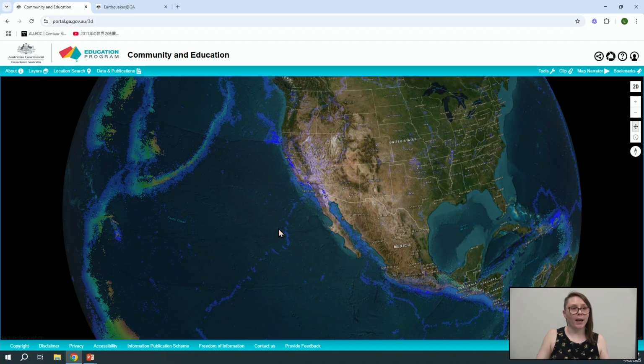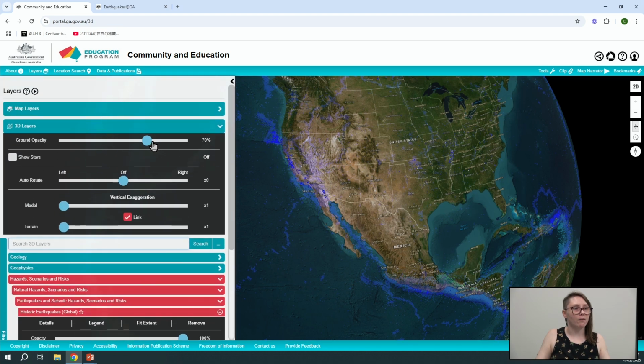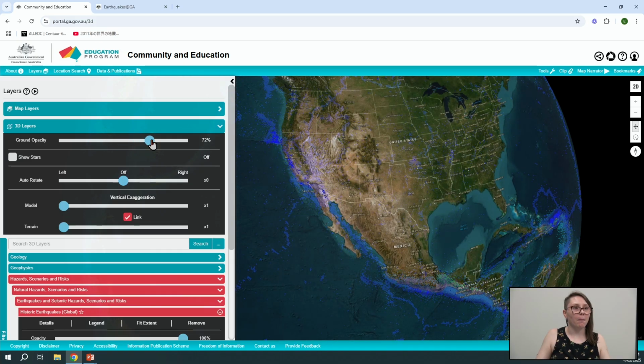So this is where we have a cluster of lots of shallow earthquakes all in a similar area. And this is across what's called the San Andreas Fault, which is a pretty famous area for earthquakes in California, in America. That's because at that fault zone the plates are sliding past each other, creating a lot of earthquakes. It might be a little hard to see, but you can always adjust your ground opacity for a time just to see that big cluster there that's collected, and then put back the map to get a better view of what's going on there.